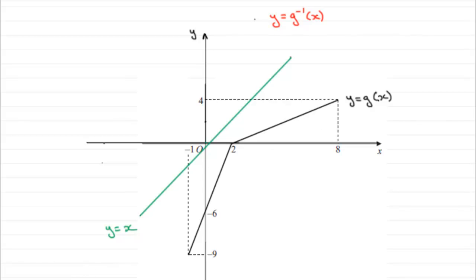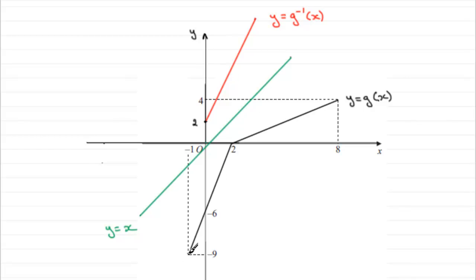So all that's going to mean is that a point like this point here, 2, 0, gets mirrored across the line and goes to 0, 2. So we'll say that's the point 0, 2. We'll just mark a 2 in there. And take another point, this point out here. It's 8 across and 4 up, this point here. So it's going to be reflected in the line to a point 4, 8. Let's say it's up here somewhere. So this branch gets mirrored to become something like this.